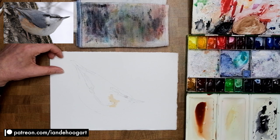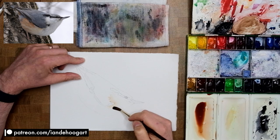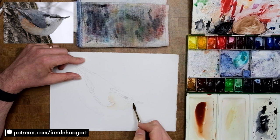This is one of the types of brush strokes that I'll use quite often, where I just lay down a little bit of paint and then just quickly come in and soften that whole edge so it disappears. And all this area to the left of it, I'm not too worried about, because I know I'm going to be going in there with some darker value for that other part of the bird.